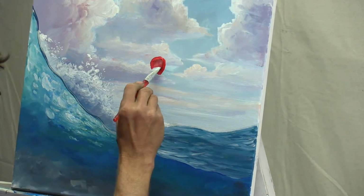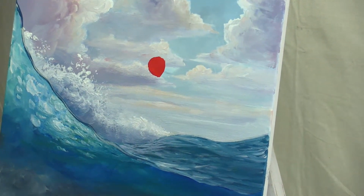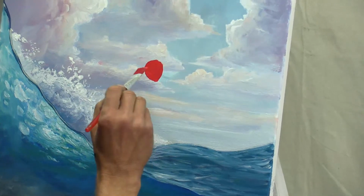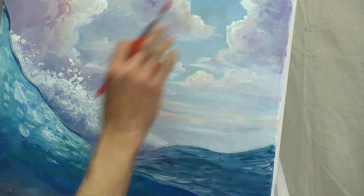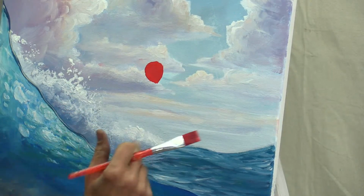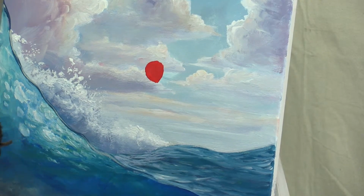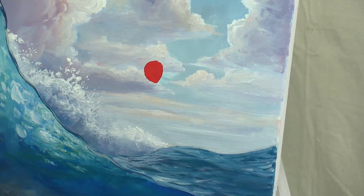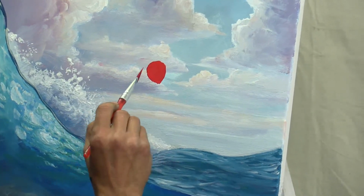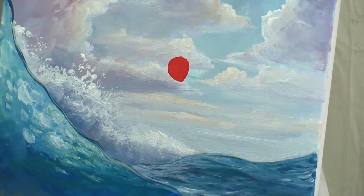Okay. Oh, yeah, let's get in tight on this little red balloon because it's got to be translucent. Yeah. Okay, there is a very precise method to make something translucent. Now, I feel like I've got light coming from this way. I got light striking the edge of this water. I got light hitting the edge of this cloud. And so I am going to put just a little bit of shadow now because we want to leave room to have bright. Actually, here, let's do the translucency first. Translucency, then shadow.